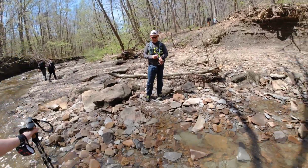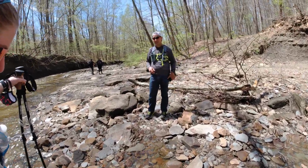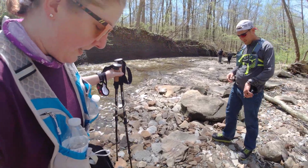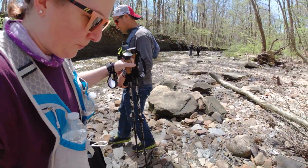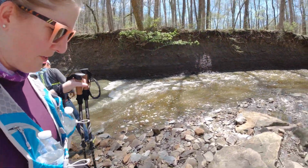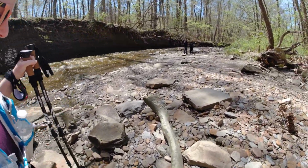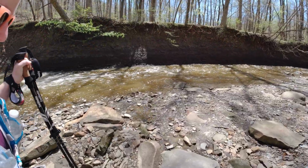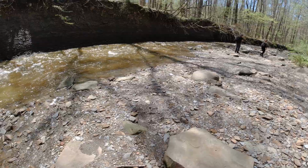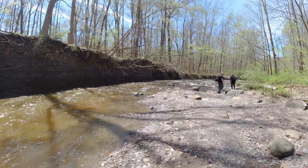So we stepped low on the big rock and balance, but I did a good job. And this, ladies and gentlemen, is why you get trail shoes, so that when your husband says, get in the water, you can, and if your feet get wet, it's okay. But my feet have not gotten wet. Success! Back on the bank.